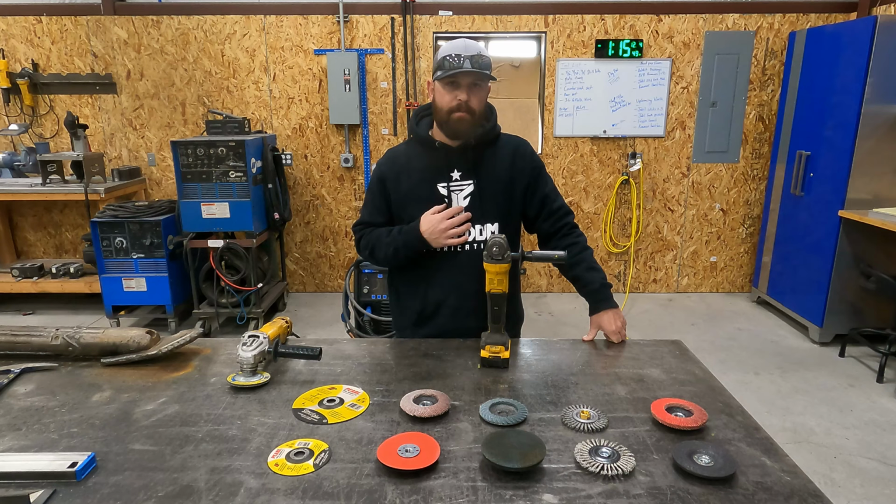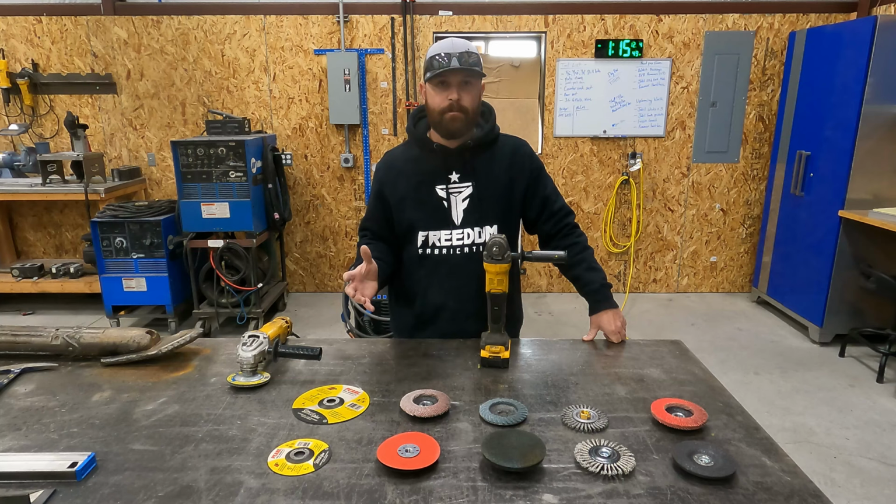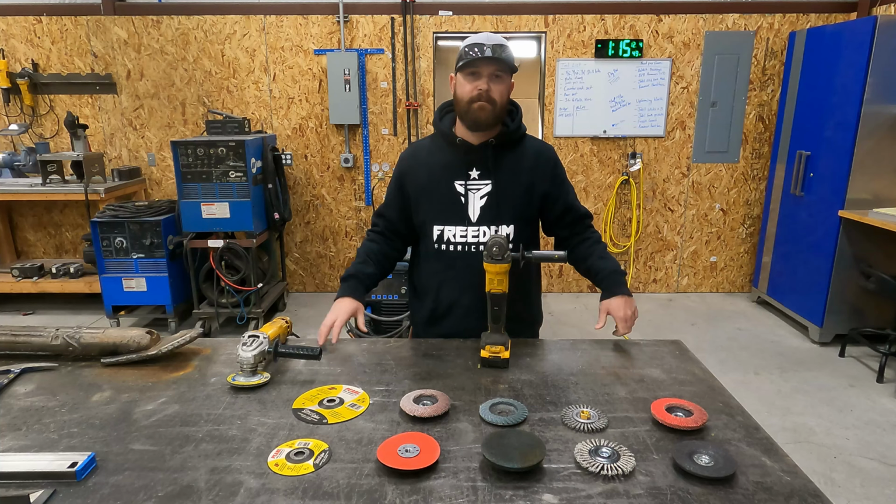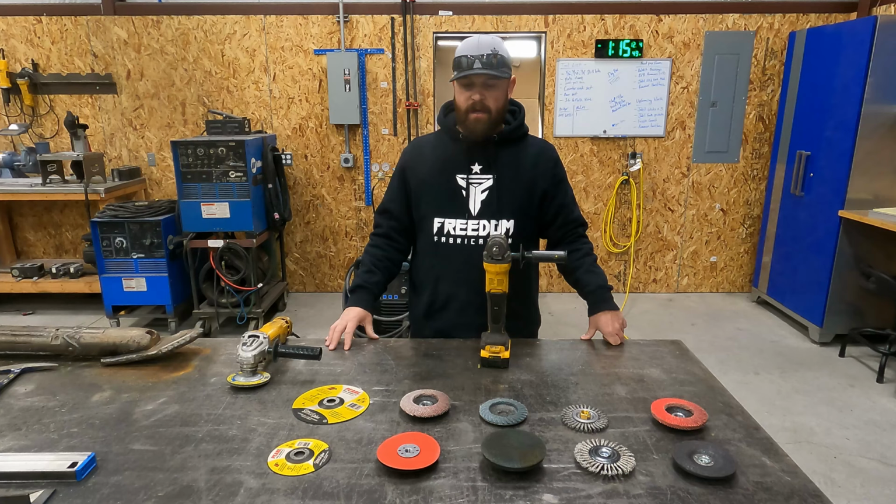So, like I said, this is probably not the most exciting, super cool tool segment, but a grinder is extremely important, and it's probably one of the tools that I use the most here in the shop. If you were to look at time spent with a tool, a grinder is definitely going to be up there. So if you don't have a grinder, check them out. There's lots of different brands you can get.